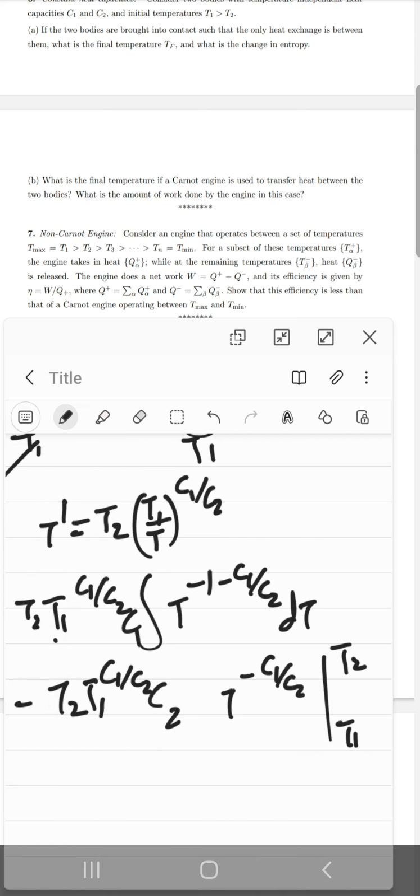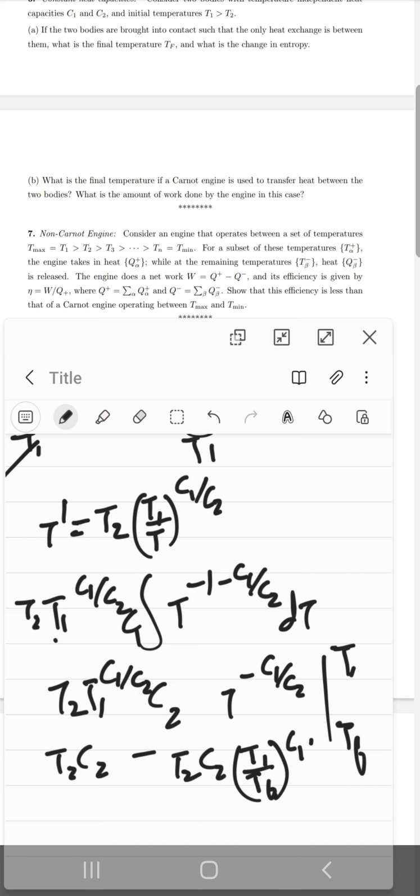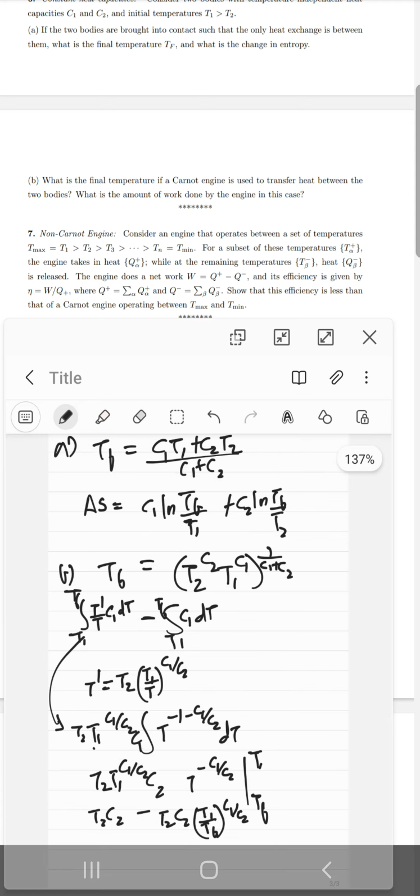So at t1 and that is at t2, so we can just use that to switch this up. So it's gonna go from, oh sorry, it's final, right? Yeah, it's gonna go from t1 to t final. At t1 this quantity just gives us t2 c2 minus, when you put t final over there, you just get t2, so c2 over there, so t2 c2, and then t1 upon t final to the power of c1 upon c2. Amazing. That's what this integral is.